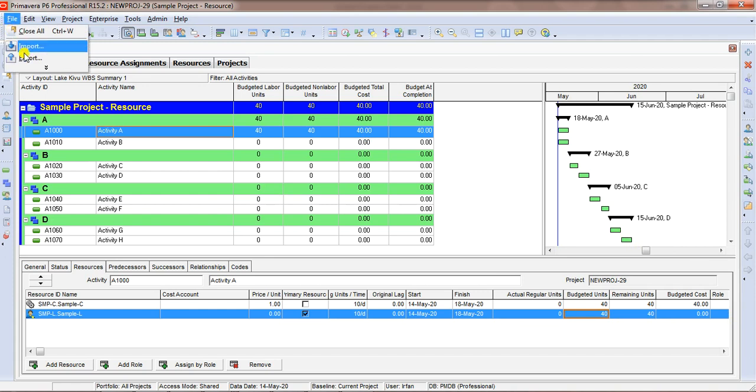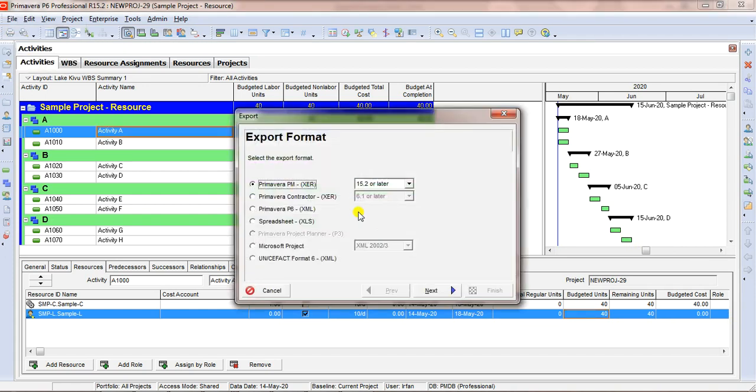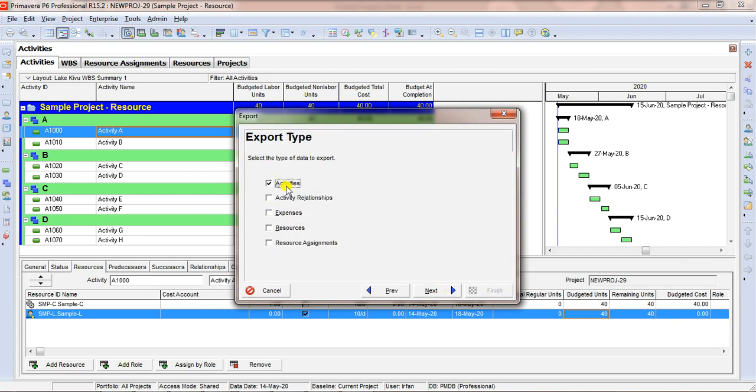We are going to File and Export. Click spreadsheet, next, click activities and resources. Actually we are only going to work on the resource assignment, but it's good to keep the activities as a reference.